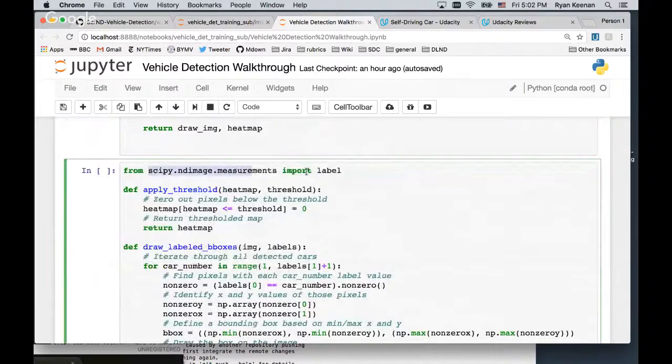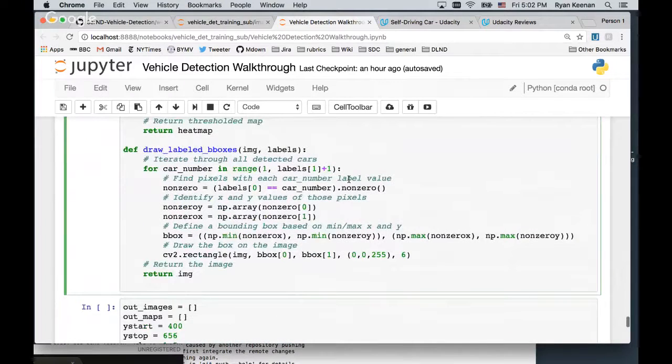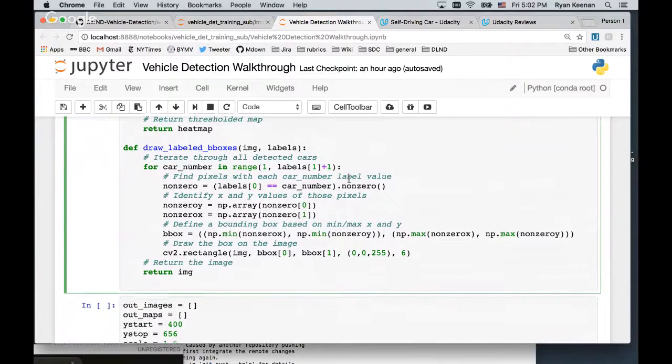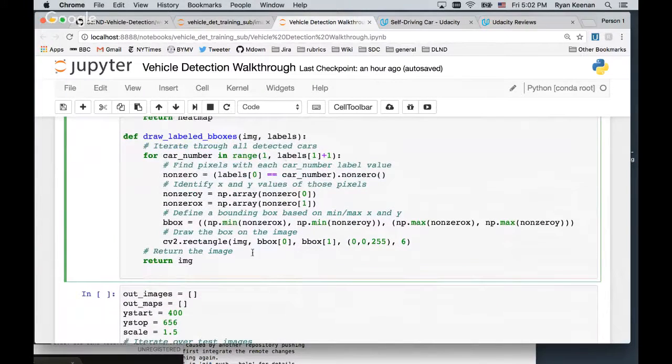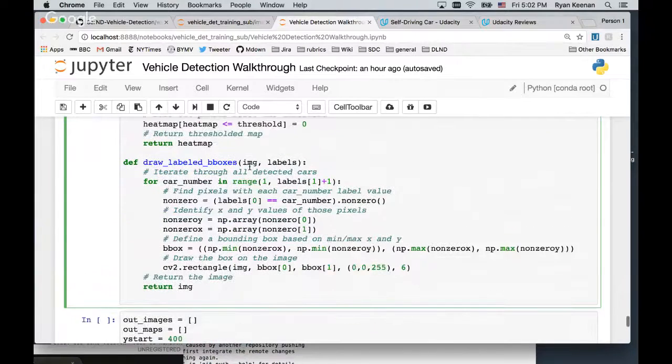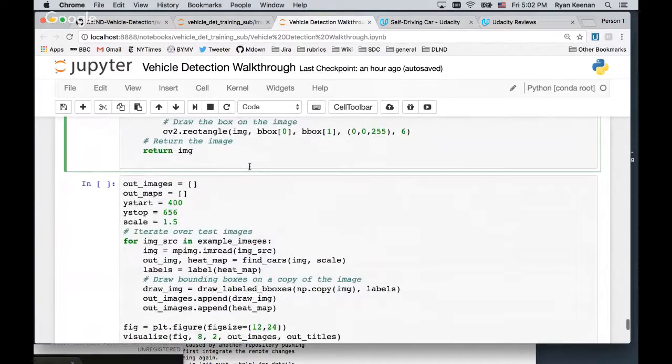This import: label from scipy.ndimage.measurements. This function will take your thresholded heat map and return labels for where the individual contiguous groups of pixels are. So you can play around with that. These functions are just copied from the lesson.